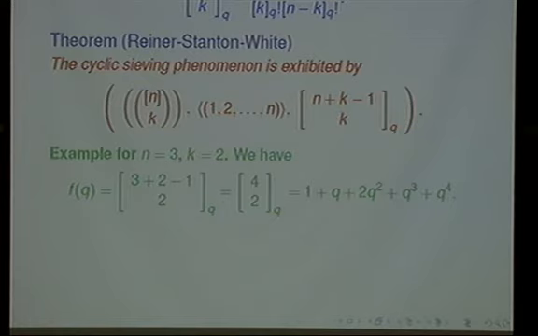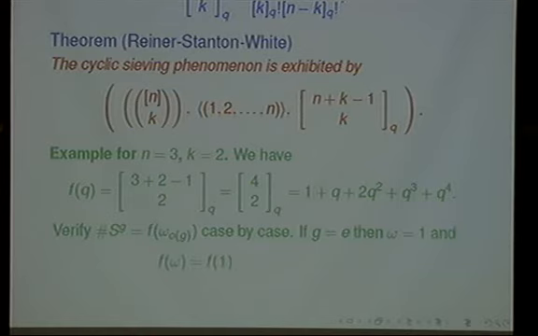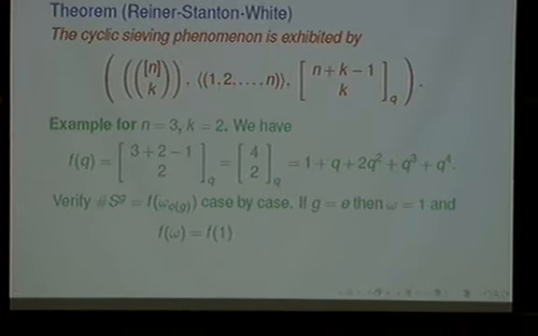So now we have to verify the cyclic sieving equation for each of my 3 elements of the group. I've got to verify that the number of fixed points is what I get by plugging in the corresponding root of unity for each of the elements of my group, where my group is the group generated by the cycle 1 goes to 2 goes to 3 back to 1. Well, let me just do that in a case-by-case fashion. Suppose I start with the identity, the simplest possible thing. Well, what's the corresponding root of unity? Obviously 1, right? That's the only thing that has order 1 in the set of roots of unity. And what happens when I plug that into my polynomial? Well, clearly I get 6, right? I'm just summing the coefficients.